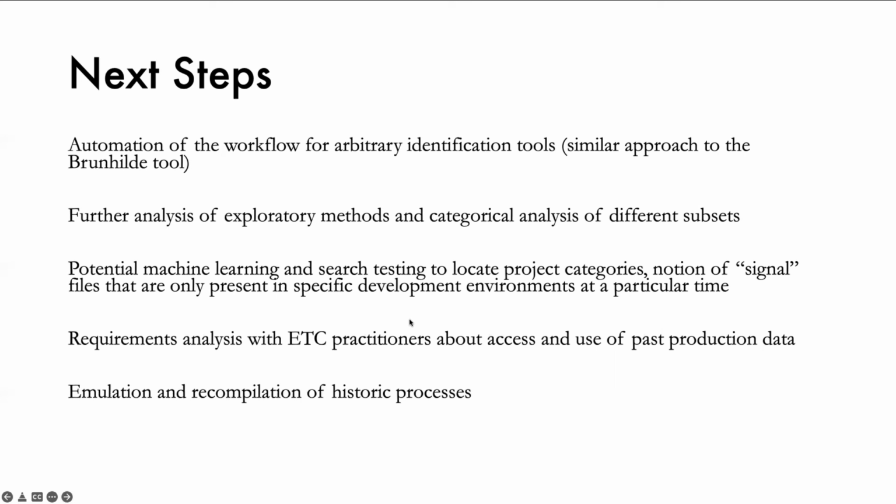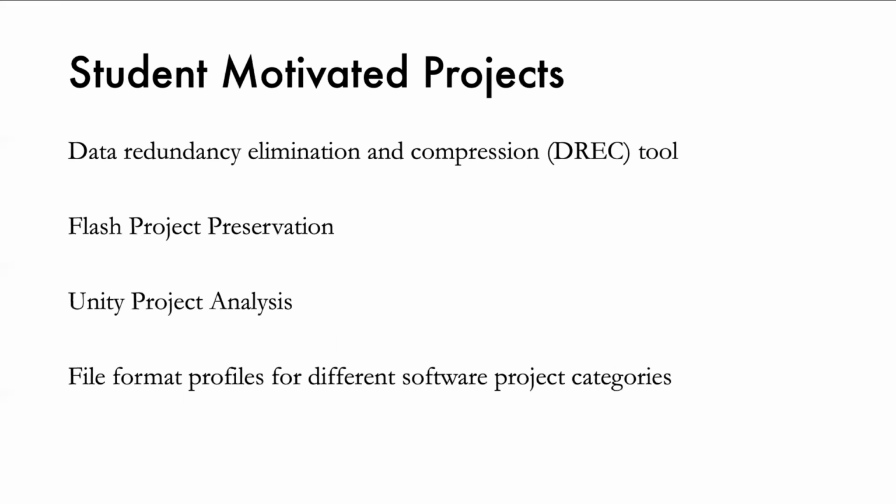And then we're working on requirements analysis with the ETC directly to see if there's any way to actually leverage the organization of this data set for the needs of the program, to show their students what they did. I will also say that the project was really motivating for my students in that they looked into this mess of stuff and then started thinking about all these ways they have to solve these archival issues, specifically with data redundancy and elimination, Flash project preservation, Unity project analysis, and file format profiles, right? So there are a lot of really meaty questions in here about how we deal with software production data and how we analyze it and summarize it for historical study that I think are very ground level right now.